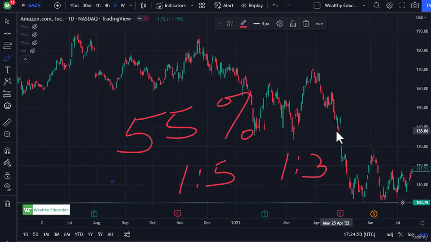So make sure that for every dollar or euro you risk, you're trying to get at least three. I mean, bare minimum too. But the higher the number, the better. But you also have to understand that if you're going 1 to 10, 1 to 20, you're going to have more losses. But it is statistically possible, if you are going for 1 to 20, to only be successful like 10 or 12% of the time and make money. But you have to have the psychology to hang on for what will certainly be a string of losers in a row.